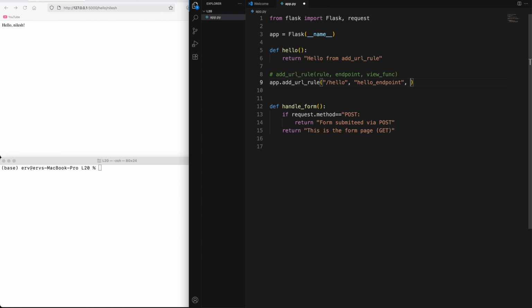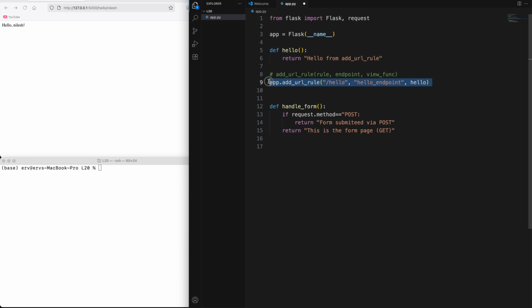And finally we specify the name of the function. So these three things are tied together now. Wherever we use hello_endpoint, we'll know that the function that needs to be run is hello.